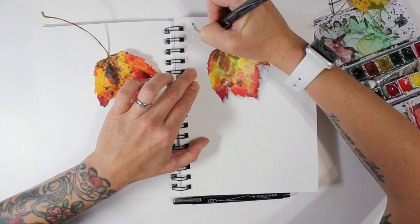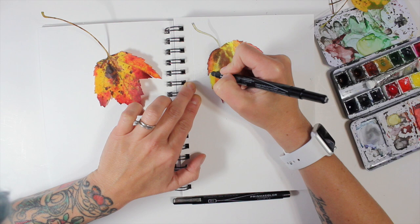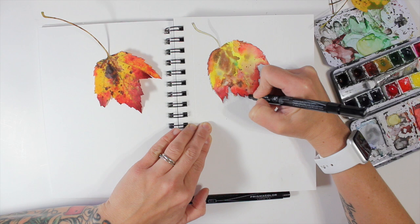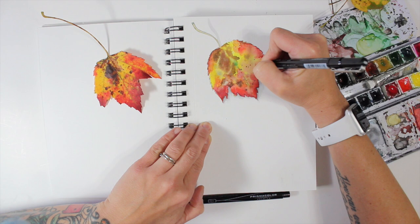That way I can refine these little jaggies a little bit. Sometimes I let the way the watercolor spreads on the paper guide my lines. I especially like to do that whenever I'm drawing full-size trees. It's pretty fun. I'll have to do a little video about that sometime.